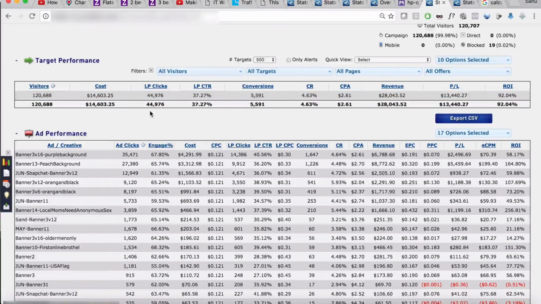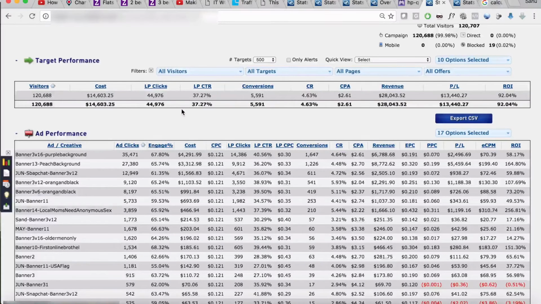But let's actually look at what happened, because this is where most affiliates stop. This is where most affiliates drop the ball, and they'll be happy with this kind of campaign, and they won't be looking to monetize their users further. What I try to do is think about how I can make more money from every single person that clicks on my ad or clicks on my landing page.